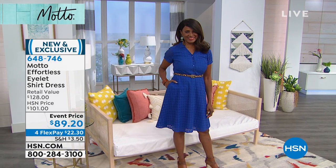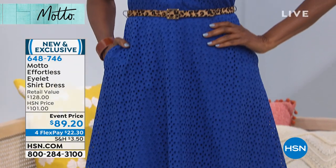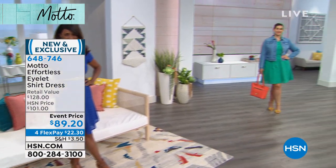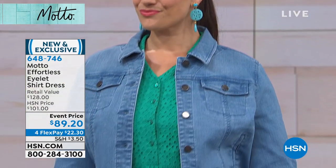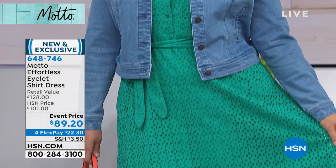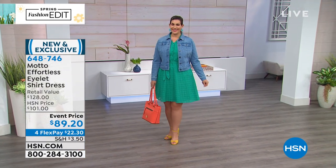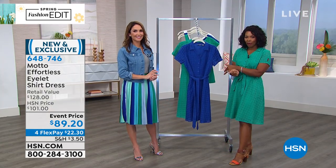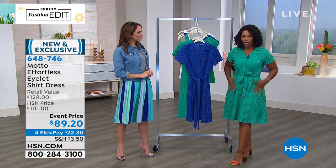Ingeborg right now could be going to her son's graduation — she looks so pulled together. One model put the jean jacket on and could be going shopping or out to meet friends for lunch. You're going from a very special occasion to an everyday occasion looking like that girl. Remember, in sizes 2 to 24 women's — I suggest going up a size since there's no stretch — to make sure the bust area and arms get a great fit. You've got pockets, machine wash, in jade or cobalt blue.